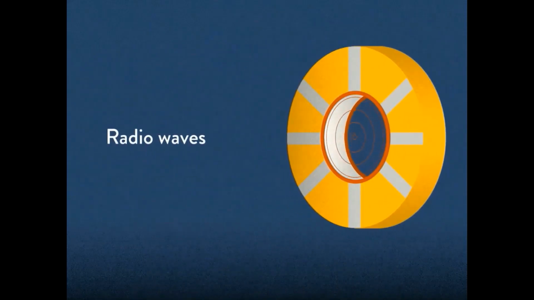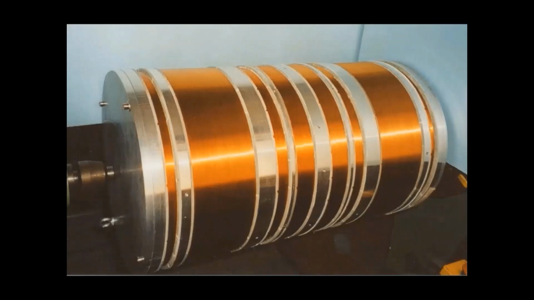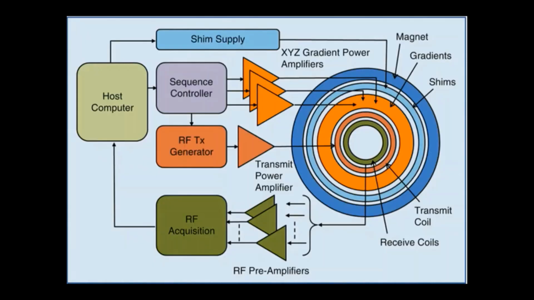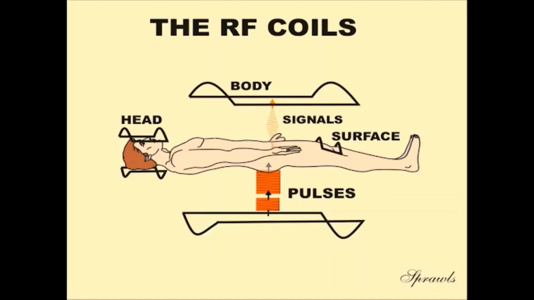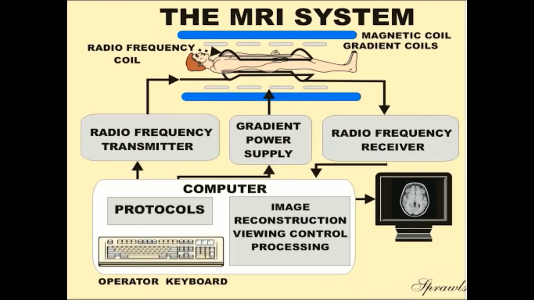The major components of an MRI scanner are the main magnet, which polarizes the sample, the shim coils for correcting non-homogeneities in the main magnetic field, the gradient system, which is used to localize the magnetic resonance signal, and the radio frequency system, which excites the sample and detects the resulting nuclear magnetic resonance signal. The whole system is controlled by one or more computers.